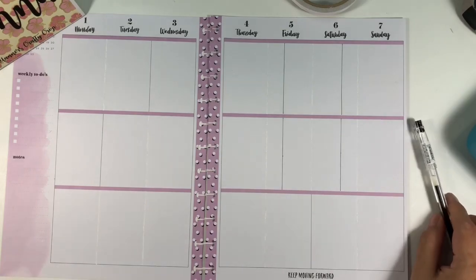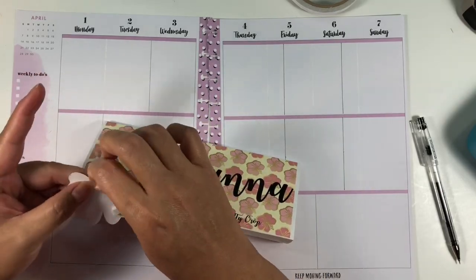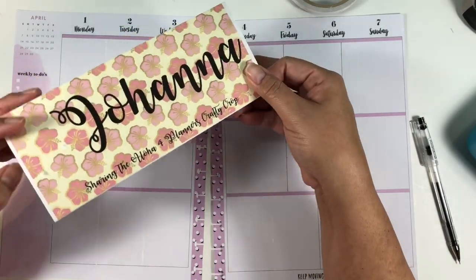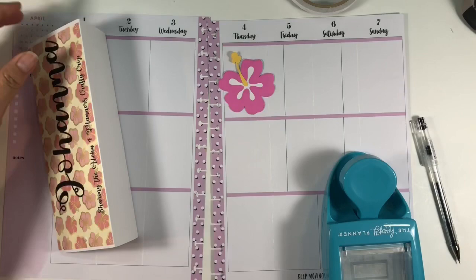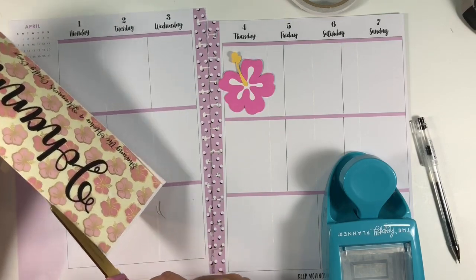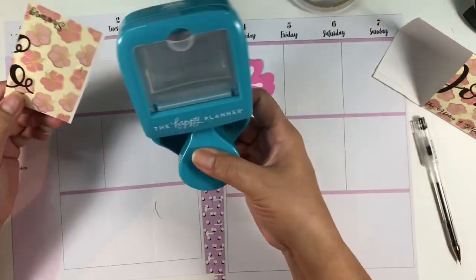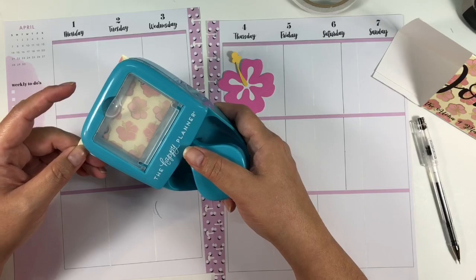I do have a video on how I create that layout and I'll link it below. The reason I have this sign out is because I want to take that nameplate element and incorporate it — this will actually be the first Hawaii-themed spread I've done, even though I live in Hawaii. I want to see if I can utilize some of this paper just as a decorative element. It will seem a bit awkward since I'm trying to position things for filming.